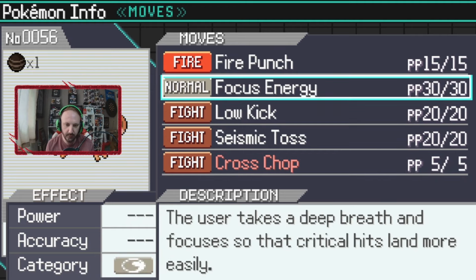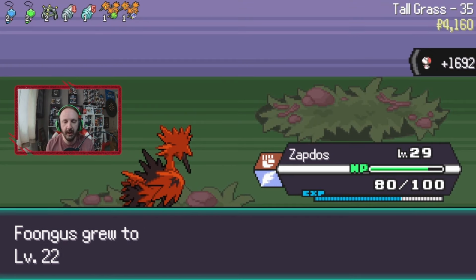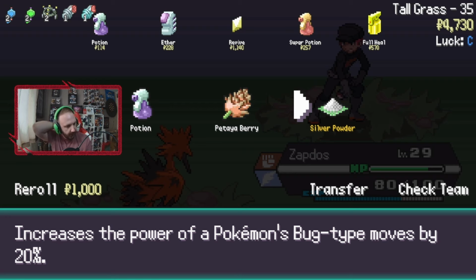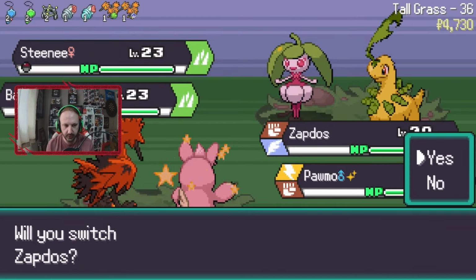Or do we take it off of... we'll take off Focus Energy, actually. Low Kick can be quite good, obviously depending on the weight of the Pokemon. But that was a very quick fight against Team Rocket right there. Silver Powder increases the power of Pokemon's Bug-type moves by 20%. We do actually have a Bug-type Pokemon in Kricketune, so we will hand that to Kricketune there.